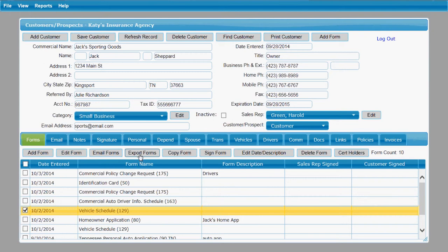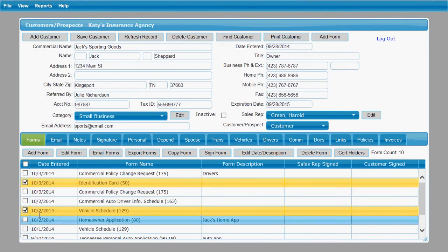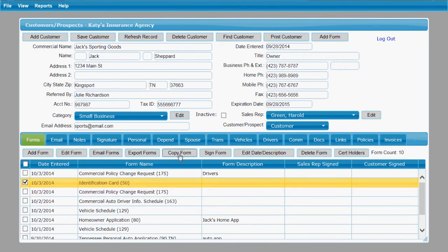If you wanted to copy a form, let's say we wanted to make a duplicate copy of a form. For example, if you needed to renew an expired policy with a form or something like that, and you didn't want to type in all the information all over again, you just wanted to copy the form for the next year, you could click on the form that you want to copy and then click Copy Form.